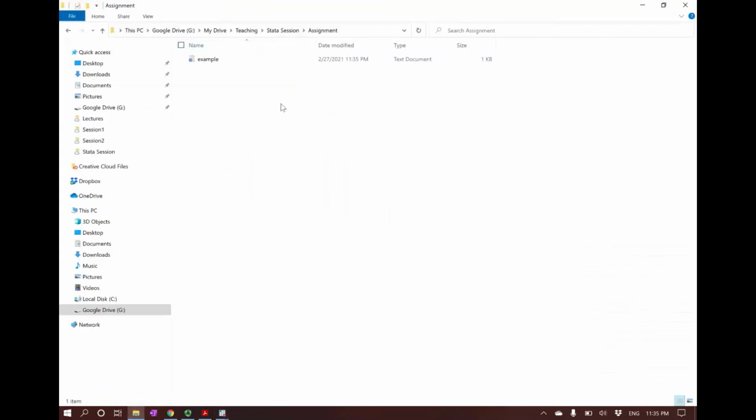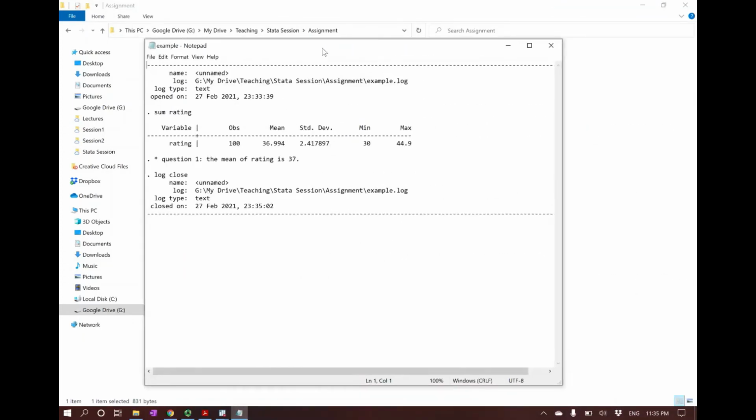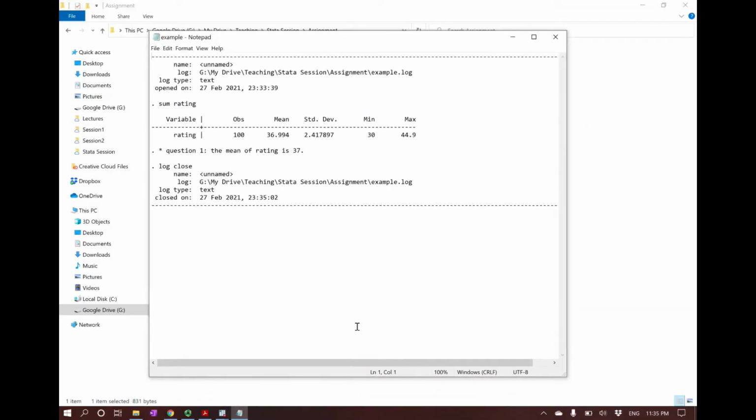If you go to your working folder and open this example, you will see the log file as a text file, with any answers that you also typed in the result window. So I can see and grade both your comments and the answers.